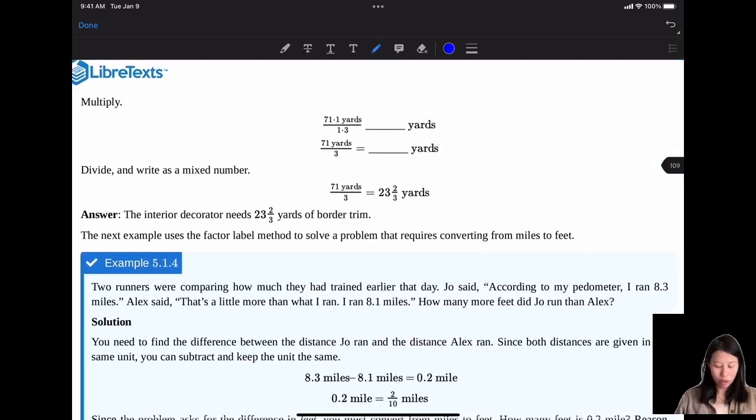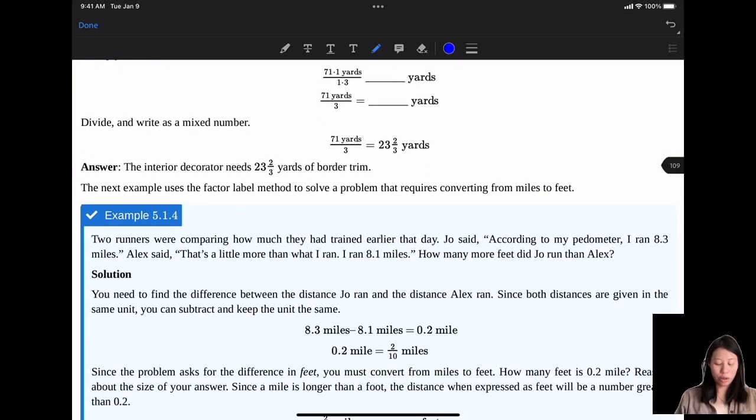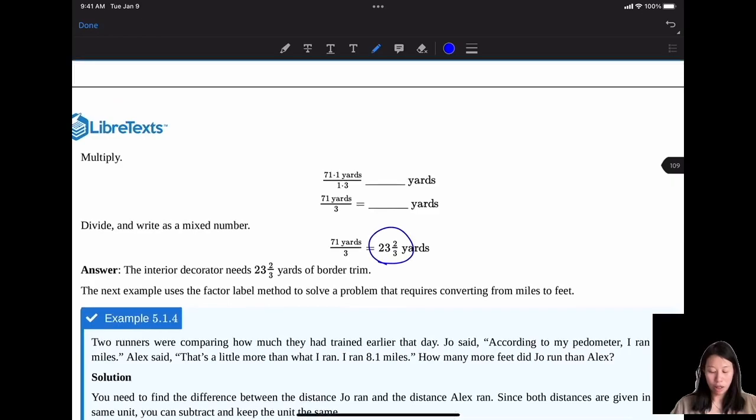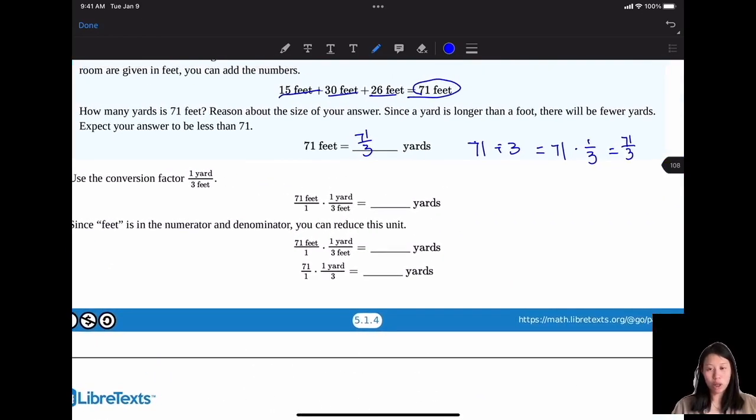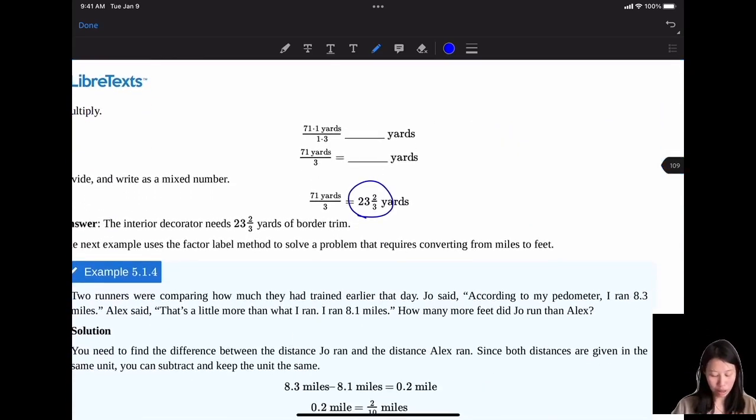Okay. So here is help you to simplify it. You can do it or not doing it, but do you want me to show you how to simplify it? Okay, so let's try it. So 71 you can write it as 69 plus 2, right? So this is 71. So 69 plus 2, so we can write as 69 divided by 3 plus 2/3. And 69 divided by 3 is equal to what? 23. So that's why it's 23 and 2/3. Okay.